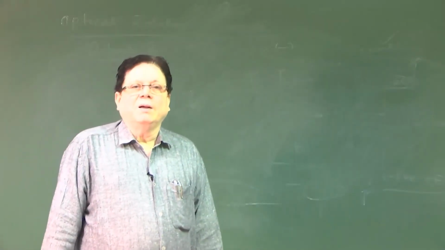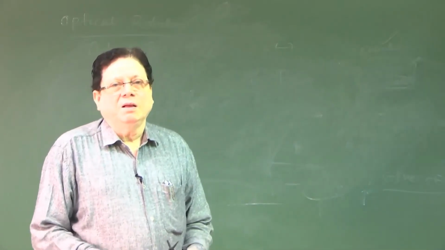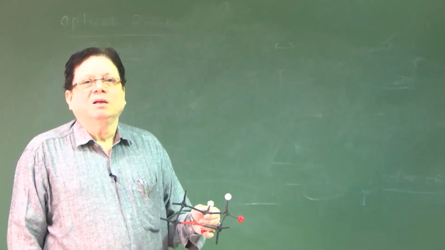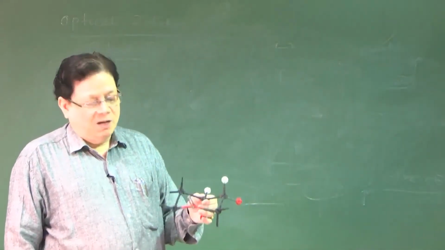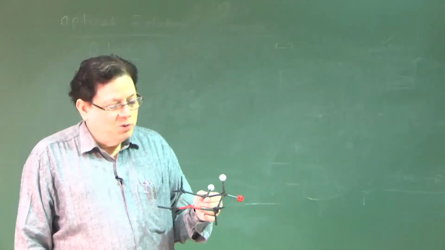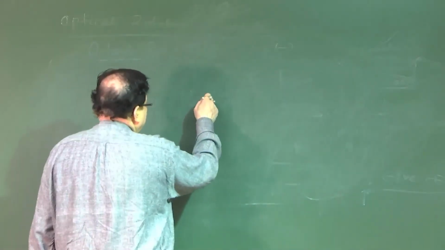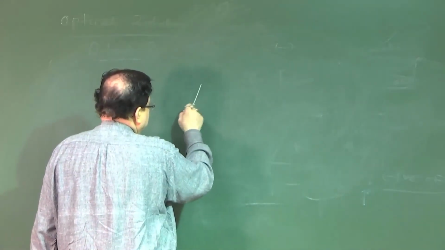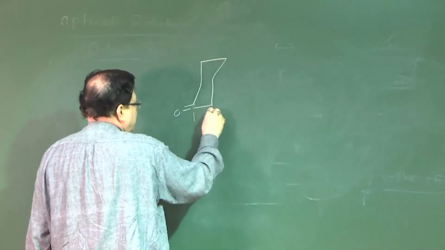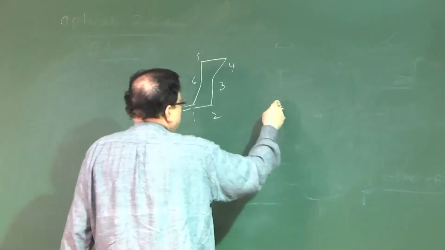Now, let us try to show you the projection as it is formed if I shine light across the carbonyl carbon. If you do that, you will see that the projection diagram that I have drawn here for the cyclohexanone system was the kind of diagram that we get. This is 1, 2, 3, 4, 5, 6. So, what will happen?